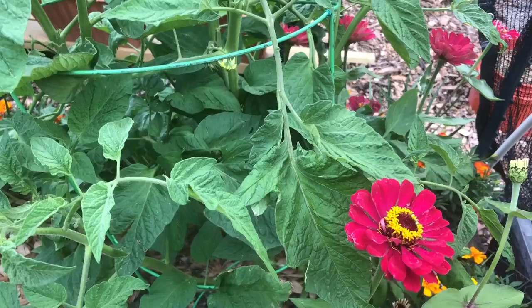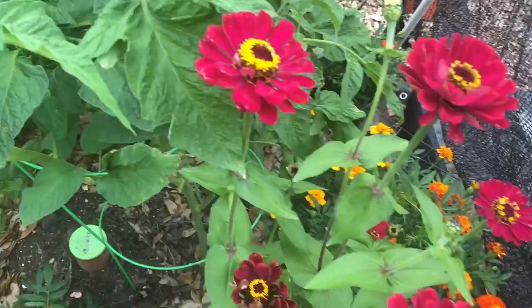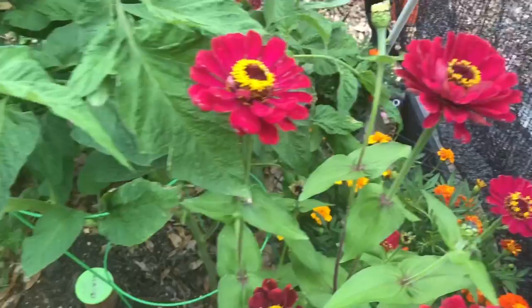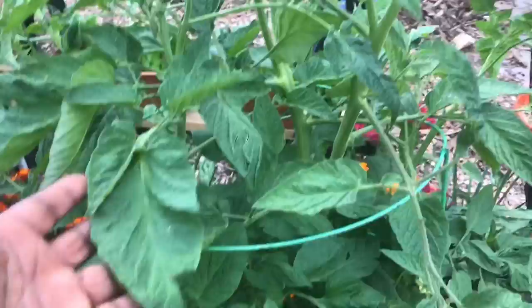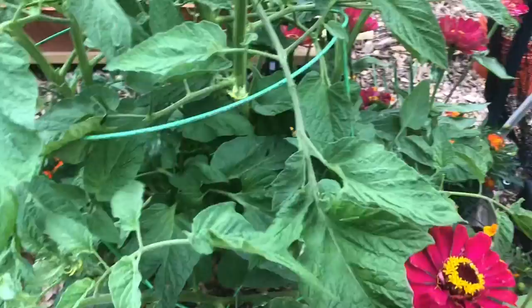Also, you can do a drip irrigation. Some of you guys already have that. I've seen people install them in entire raised garden beds or soil rows when they do in-ground planting. Or you can have a sprinkler system on low. Whatever you decide, just try to keep the leaves of your plant from getting wet, because that's how you get blight and other types of fungus, especially the leaves on the ground. As you can see, we cleaned those out yesterday.